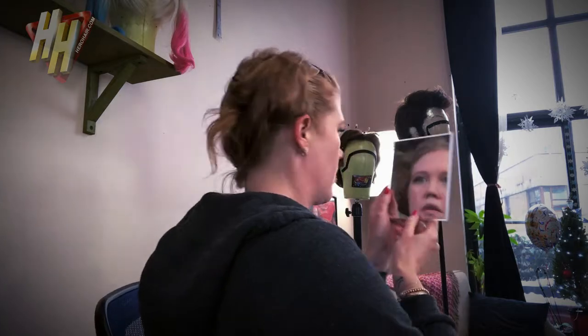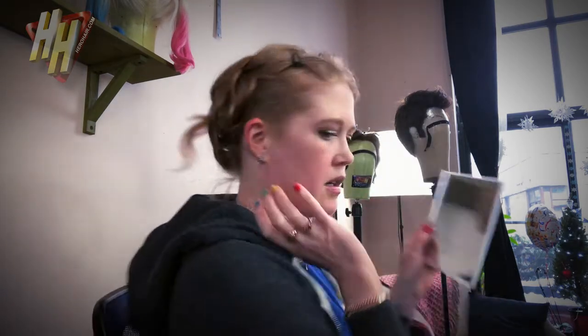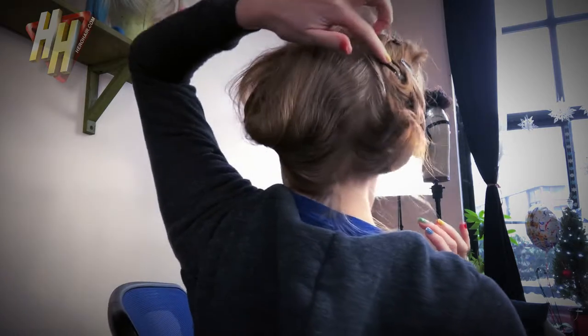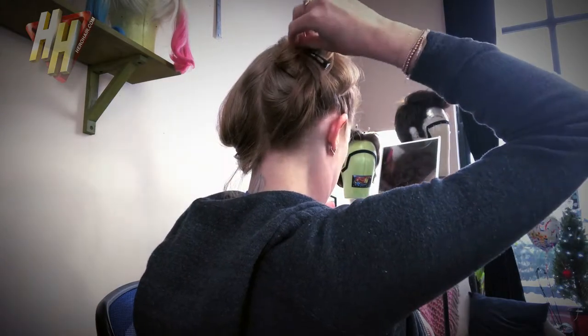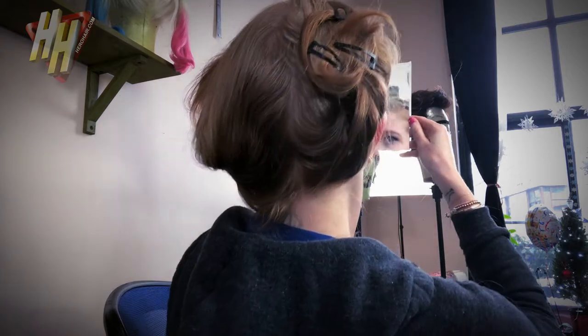All right. And then take a look. See how I did. All right, so what I want to do is get this area down a little bit more. So I'm going to use another clip right here. So it's right here, just sort of gathering that loose hair. My hair is very long. It's not very thick, but it's very long. All right. And this guy's going to get tucked up into the wig cap, so I'm not too worried about him. Looking good. All right, let's go to the next side.